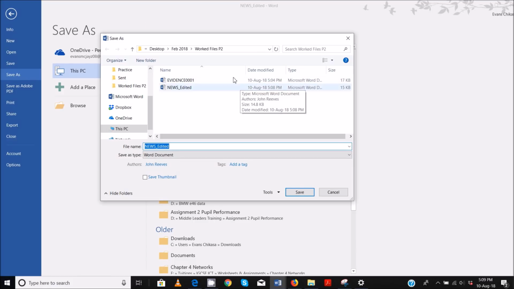Well, this window doesn't show us that we have saved the file. It's only showing us because I saved the file already. But if I didn't save this file, suppose, let's say this file can't be deleted because it's open, but suppose this file was going to be saved as edited 2. Let's say it was going to be saved as edited 3. Do you see edited 3 here? News, there's no news edited 3. So if I show this window as evidence that I have saved news edited 3, there is nothing here. There's nothing here at all. Even though it shows here the name, this is not evidence enough that I have saved the file.